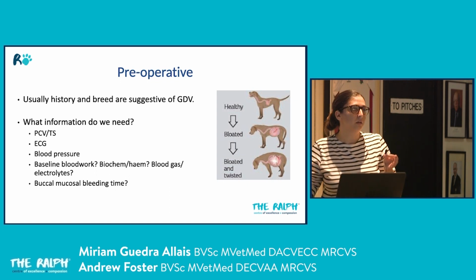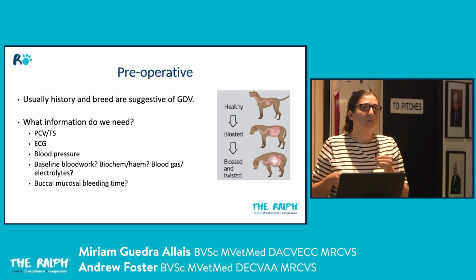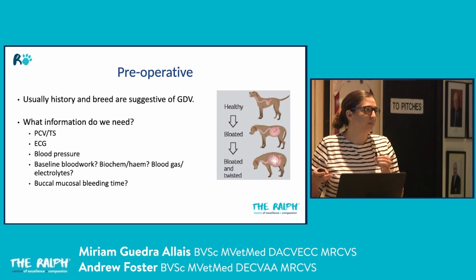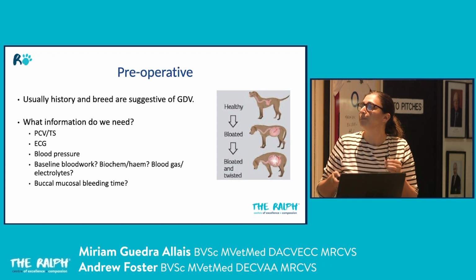Blood pressure, so be careful with your GDV because you probably will have a difference between front and back leg. Think about the compression that it will create. And ECG, usually I try to get at least a trace. You can see some abnormality there. We can talk about that a bit later.